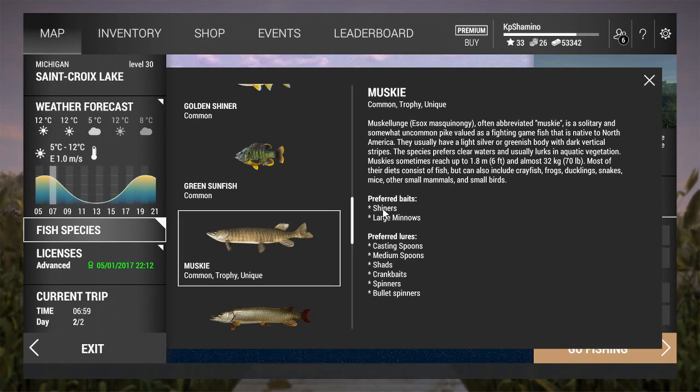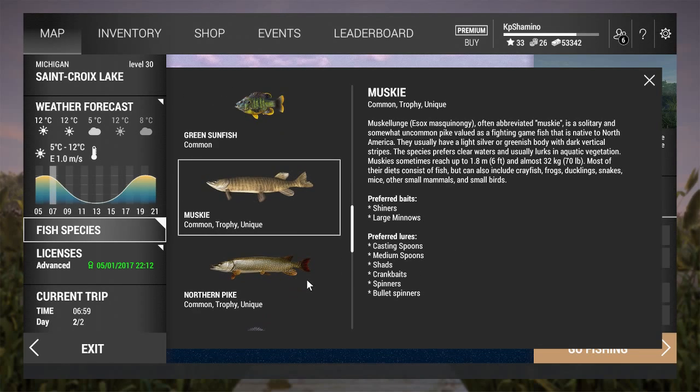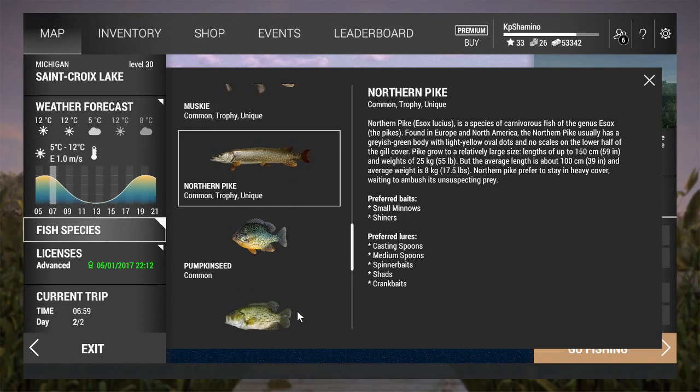The muskie, I got with shiners. I got 2 muskies. They still give a lot of experience and still a lot of currency now too, but I couldn't keep him for the simple reason that my net is too small. You need to watch your money, and I'm just saving to get the highest net right away. And the casting spoon, medium spoon, shads, you guys can see it, Northern Pike Trophy, just the same.